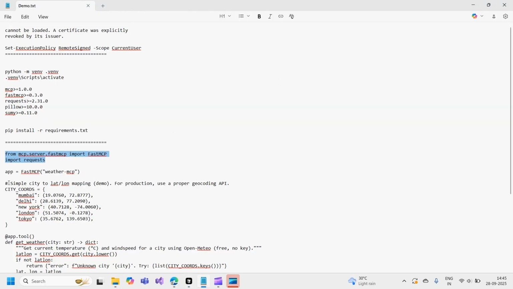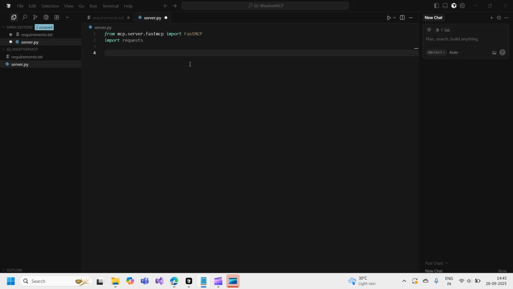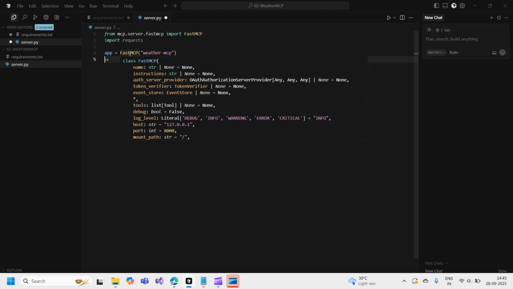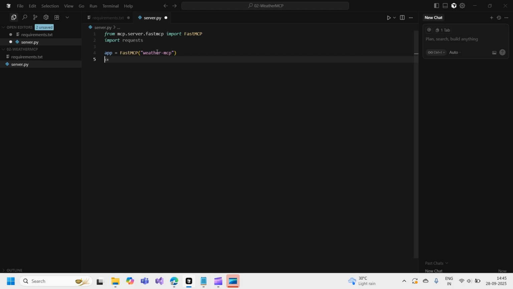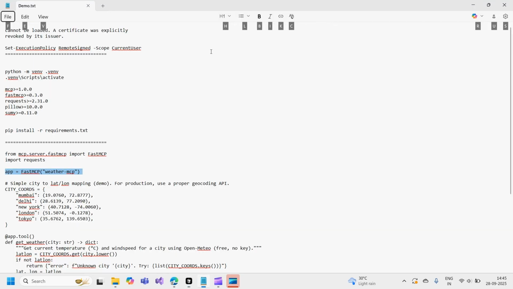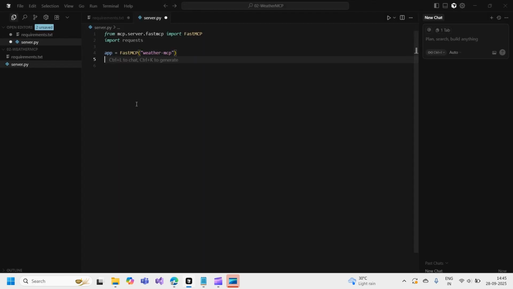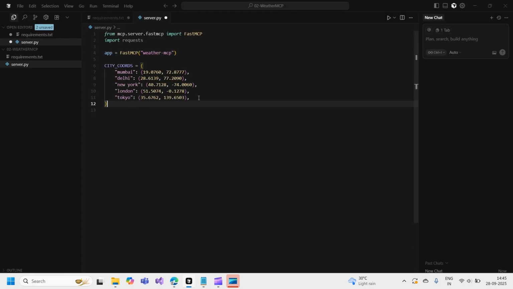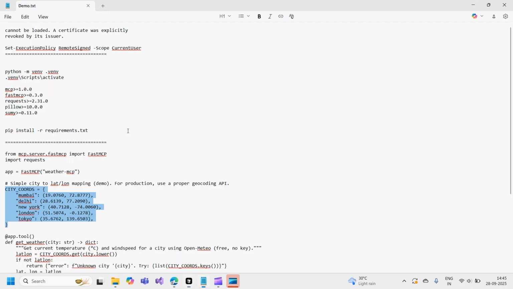Now, the next step is to create the instance of FastMCP. We will name it weather MCP server. And once this instance is created, we will define our hard-coded coordinates that we are going to support for this example, where we are supporting these 5 cities. Here I have created the elements with the respective coordinates, and this would be utilized by figuring out the name of the city, and the respective coordinates will be passed to the API that we are going to invoke.